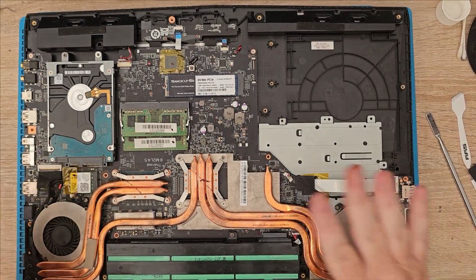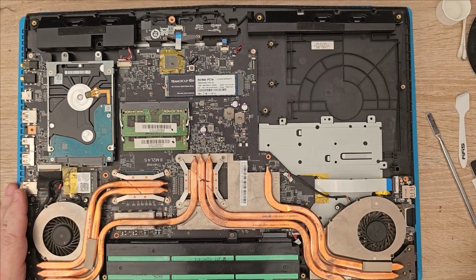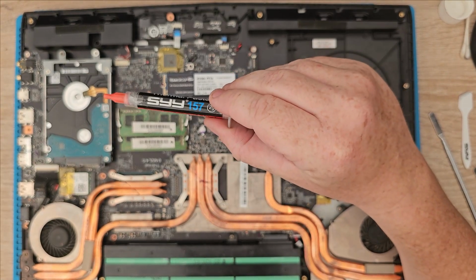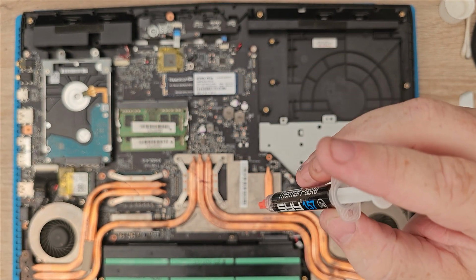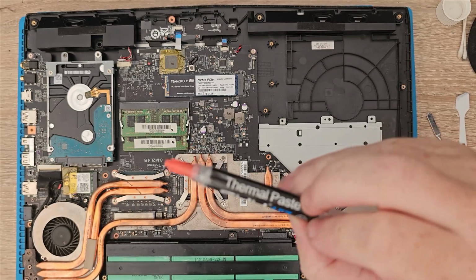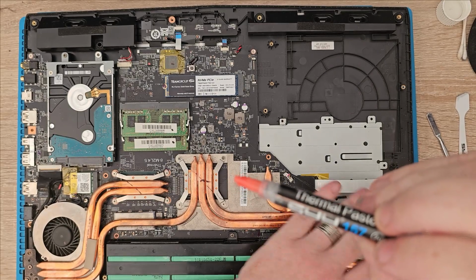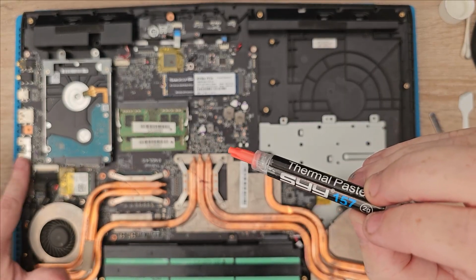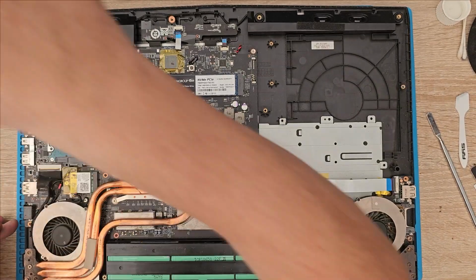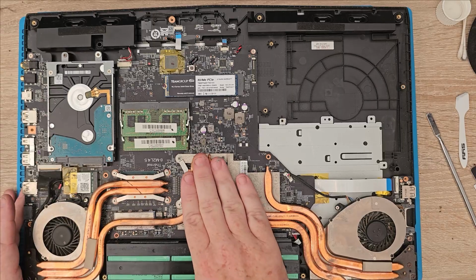Right, I'm not going to bore you with putting the top on. You've already seen that anyway. So, as I say, it's using the new thermal paste, SYY157. Before, I was getting temperatures of about 80 and 60. So 80 for the GPU, 60 for the CPU when it was on high usage, you know what I mean, with the gaming and stuff. I'll see if that drops. If it does, I'll let you know. Or create another video and do a screen grab, and we'll run some games through it and see what kind of improvements it did make, if any.